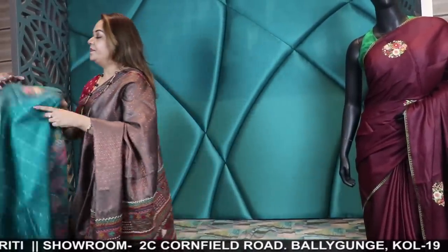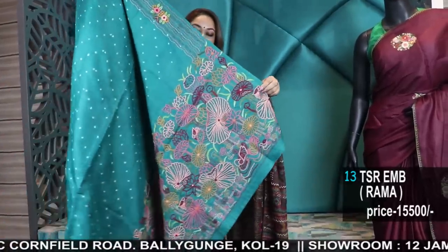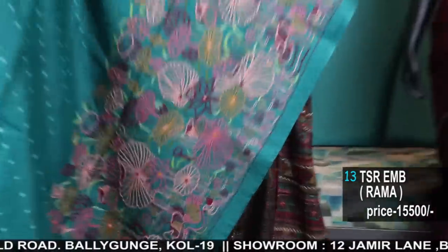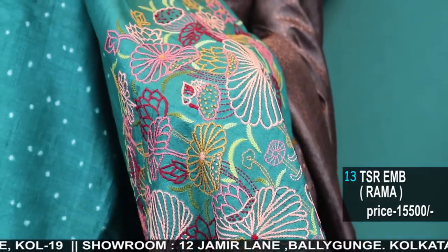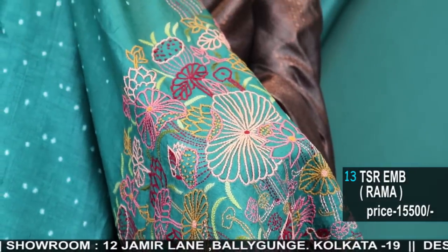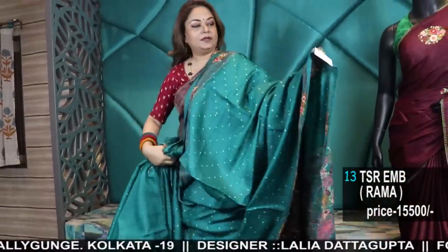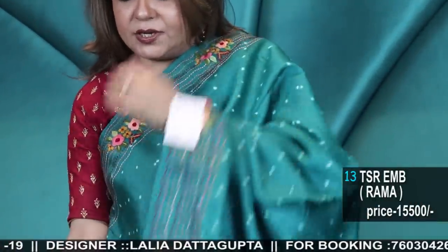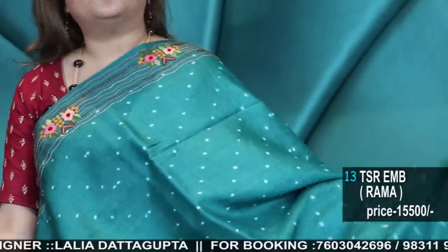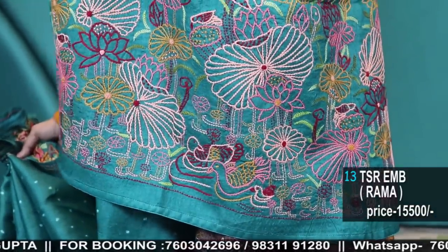Acha ab aa rahe hain hum bandhage ke saath. It's a very unique work. Pichwai designs in embroidery. Totally new kind of embroidery. This is a totally different work. Very unique. It's not with the typical bullion stitch. It's a very different kind of embroidery with heavy quality desi tassar. And very exclusive handwork.